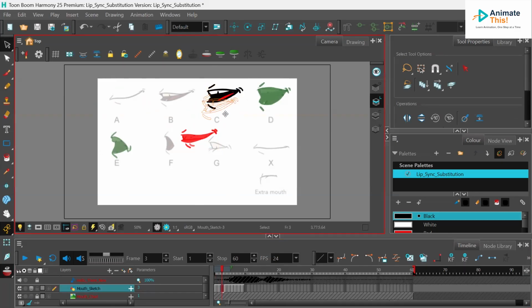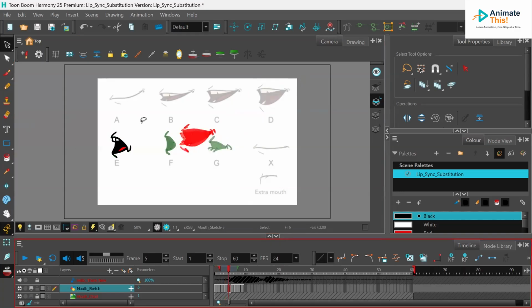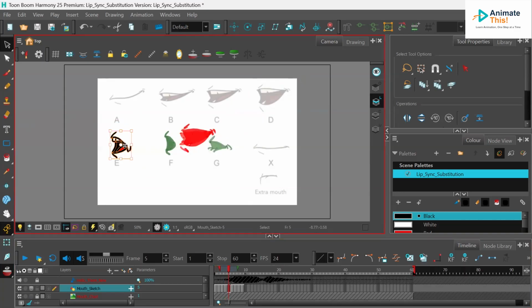select it, move it close to the same spot so that my mouth is still all originating from the same area. And do that for each frame, selecting the next frame, moving it to originate from the same area. Oops.